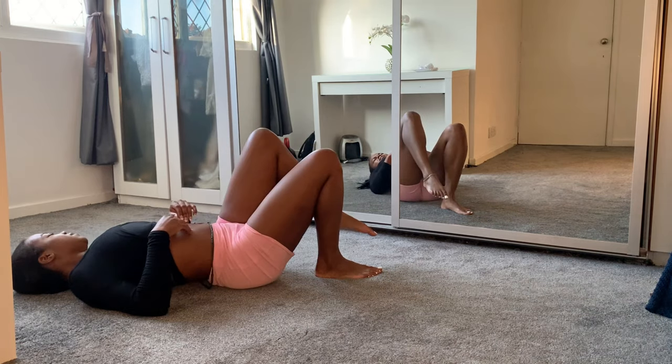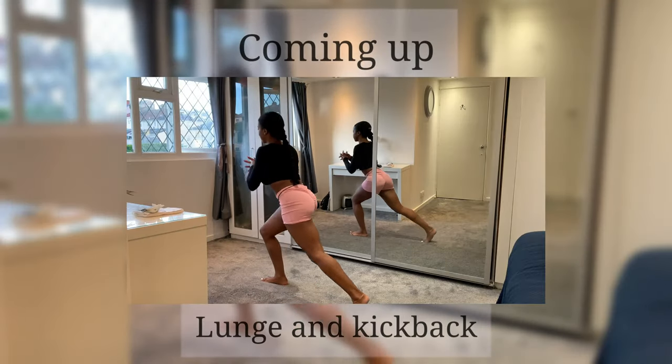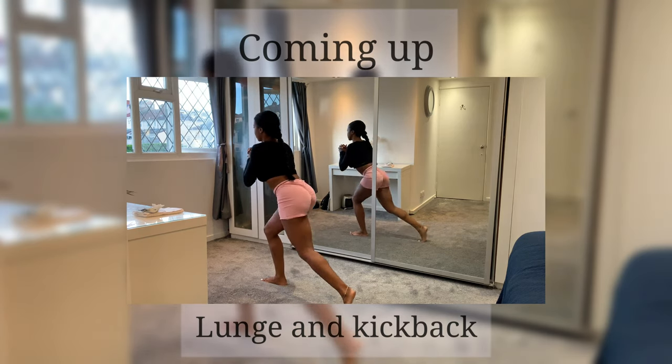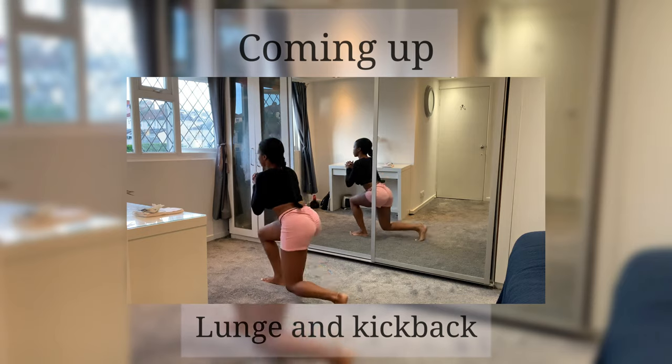Okay, so it's time to stand up. We're going to go into lunge and kickbacks. As you kick your leg back, make sure you're concentrating on your standing leg and making sure your quads are contracted and engaged so that you don't fall over and that you keep your balance. Let's go. It's about to burn.